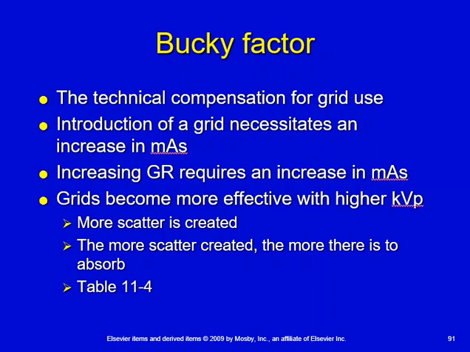So then if you flip over to table 11-4, you see what your entrance skin exposure is at different grid ratios at different kVp levels. Notice whenever you have no grid, as you increase your kVp, your entrance skin exposure decreases. But when you introduce a grid, it increases very dramatically. So no grid technique at 70 kVp would be 0.4 milligray, and at 5-to-1 it'd be 1.4, at 8-to-1 it'd be 1.6, at 12-to-1 it'd be 2.1. So the higher the ratio of the grid, the more dose the patient is going to see.